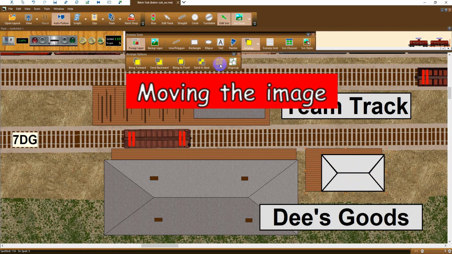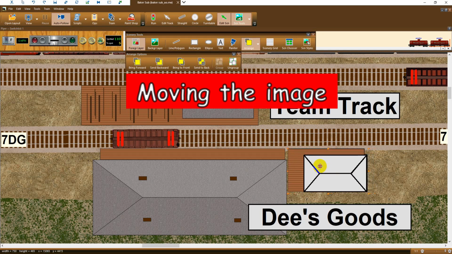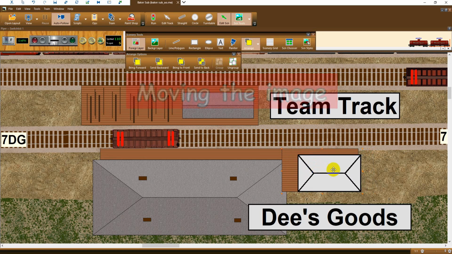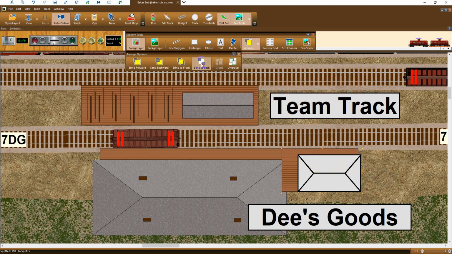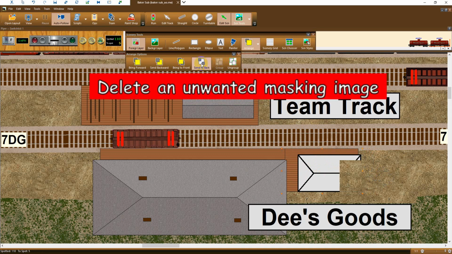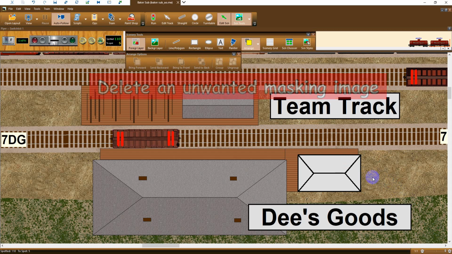Drag the image towards the left to connect up with the adjacent building. This places the newer object on top of the roof of the original building. Click Send to Back to move this to the bottom of the foreground layer. This exposes a foreground rectangle which was made up of the background fill color. This image was originally used to crop out part of the decking. We could send this backwards to lose it underneath the building, but as it is no longer needed, we only need to highlight it and press the Delete key.